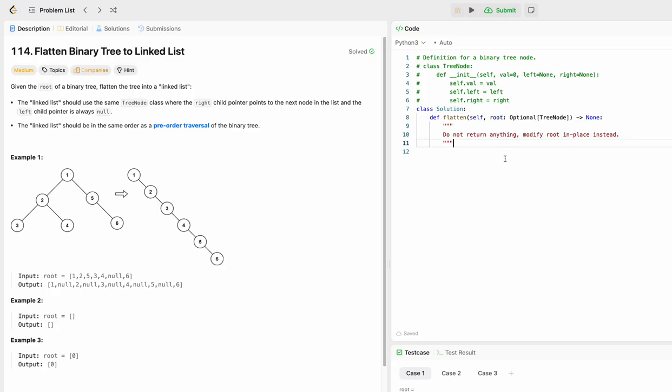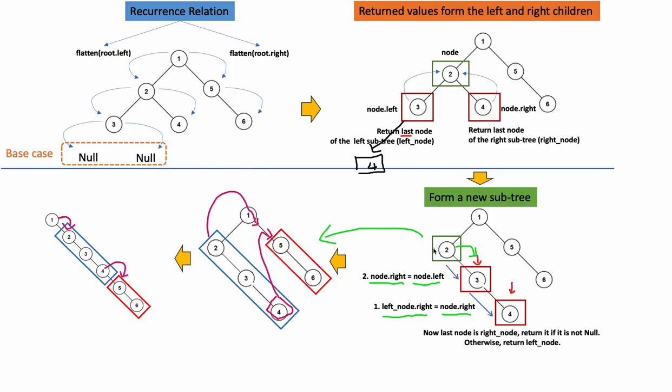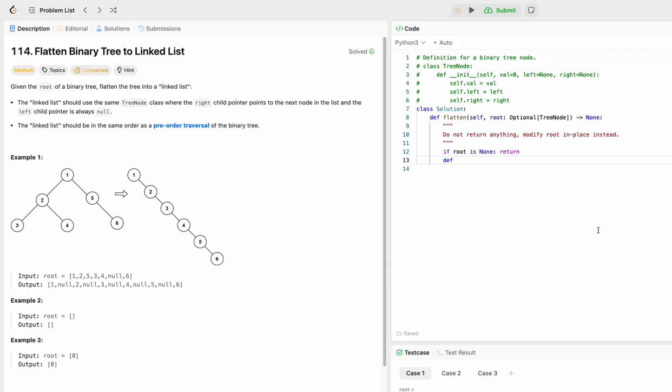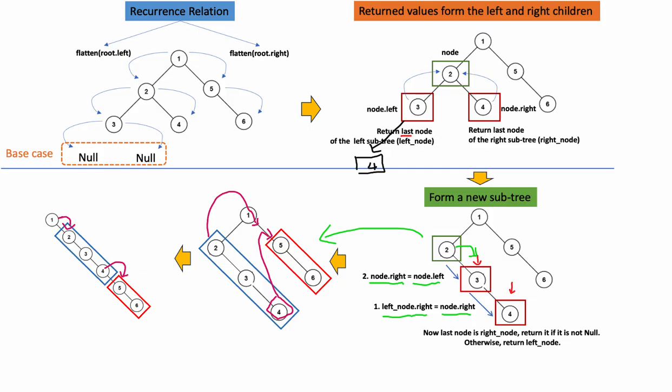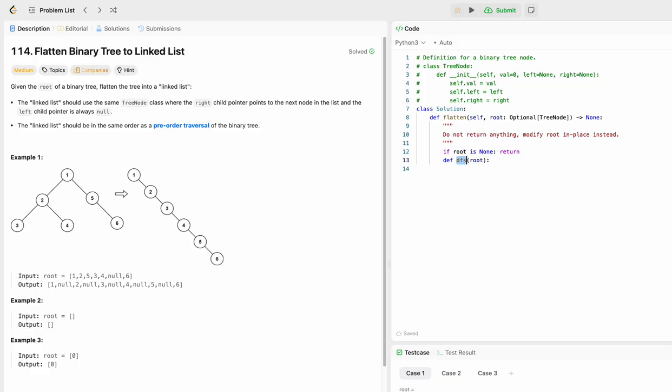Okay, in here we have the base case, for example, the exception. If the root is None, then we need to return it directly without doing anything. However, because we traverse all of the nodes in here, of course that is the DFS, depth-first search. So we just define the DFS for the root, and the flatten in here, I will use just a DFS to depict the algorithm used. So firstly we will get the base case.